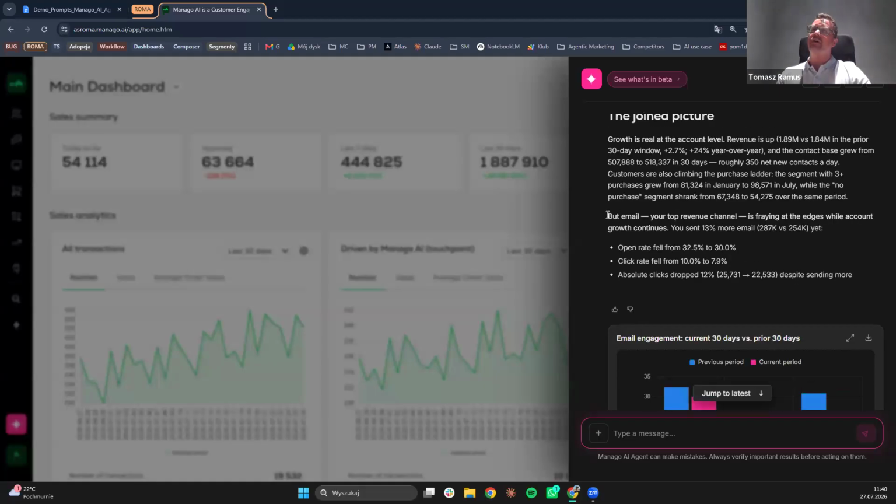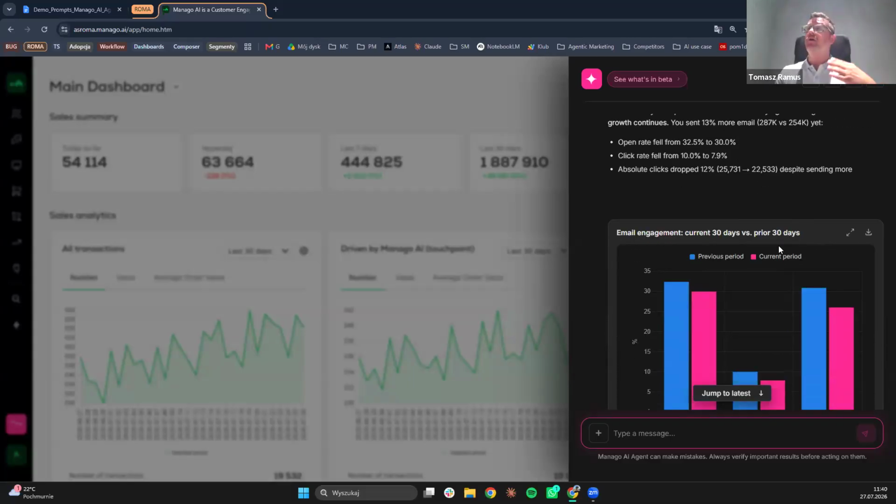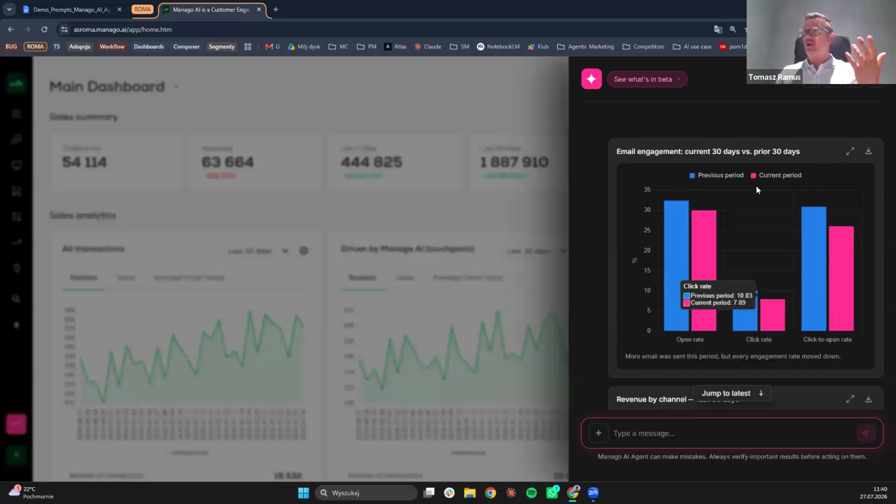But the insight that finds its place at the very top is that email, our top revenue channel here, is fraying at the edges while account growth continues. That's a very good insight, telling us we should look at the email campaign performance.